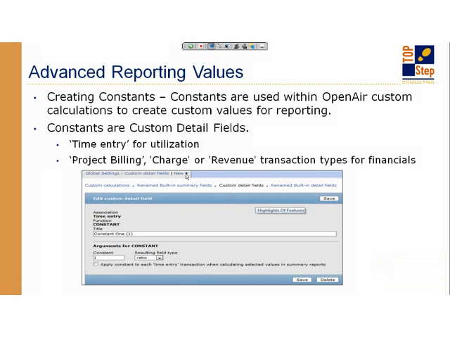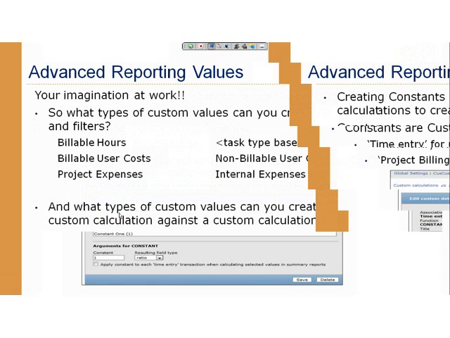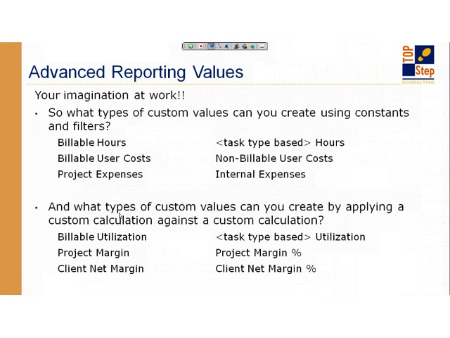If you're creating an equation and you're using, for example, timesheet hours, you would want to use a constant that is against a time entry. If in our example we were using project billing, in that equation we would want to use a constant that's defined against the project billing transaction. So it's really best if you define custom detailed fields according to the transaction type that you're using in the equation. The reason that's important is because that will allow you to subtotal information or average it, in the case of margin percent, very easily in reports.